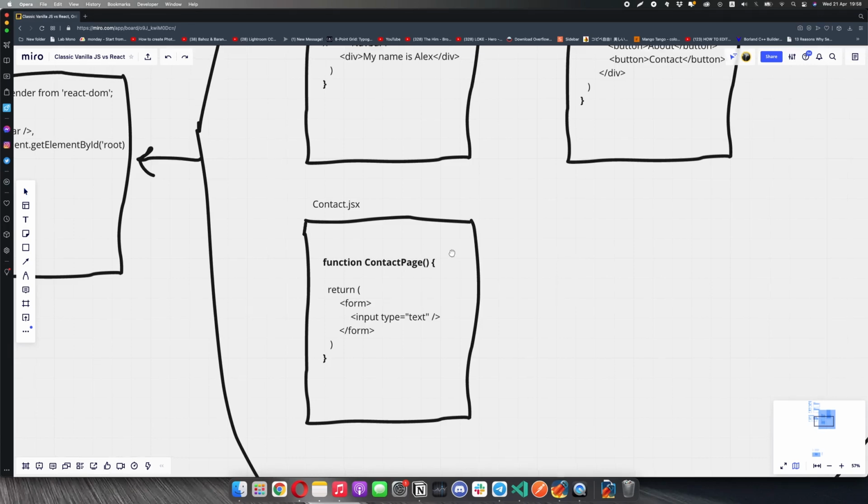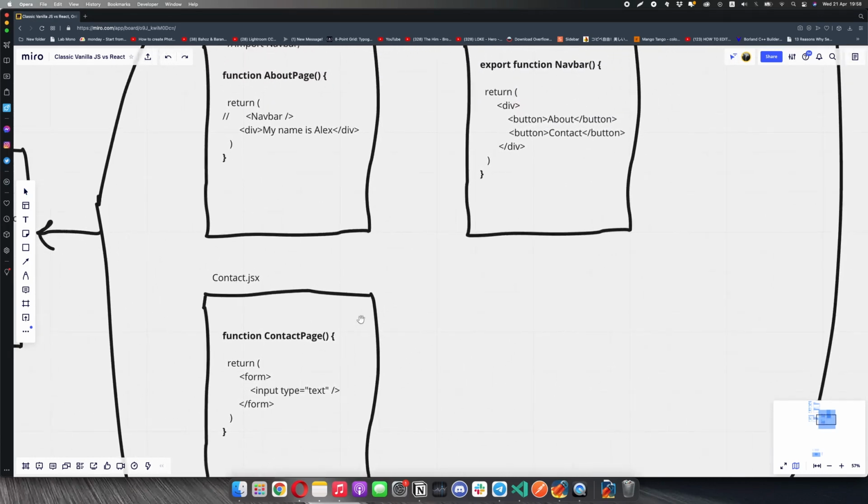The page navbar is also a component. We can have a component for everything. For a list of photos, for big forms with lots of inputs and so on. Components are just pieces of HTML that are somewhat independent. It's JavaScript that returns HTML. I think you got the idea.